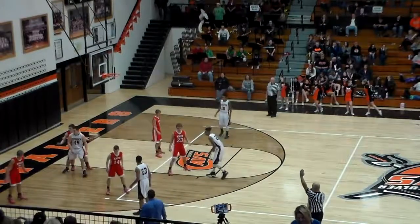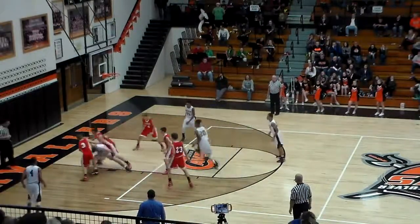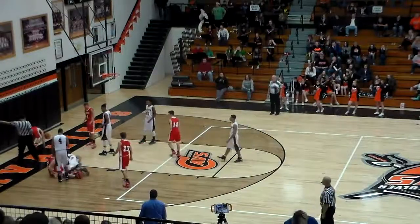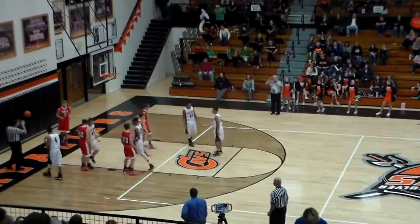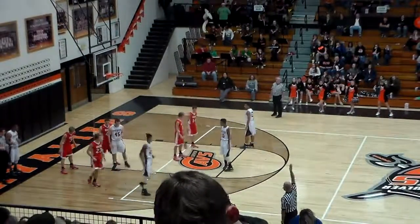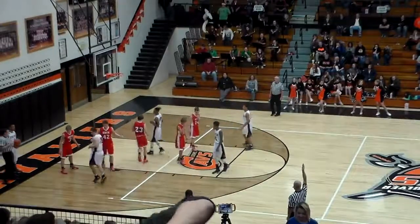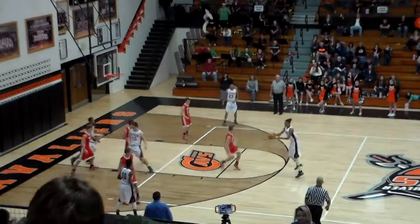And the Redskins in foul trouble with Fletcher out. Here it goes to Kursick. In the crowd, a scramble for it. Out of bounds it goes off of the Redskins. As again, they triple team Kursick at the baseline. Yeah, doing a good job of containing him. He got 1 point from the free throw line tonight. Been in foul trouble. Harris to Trigger.